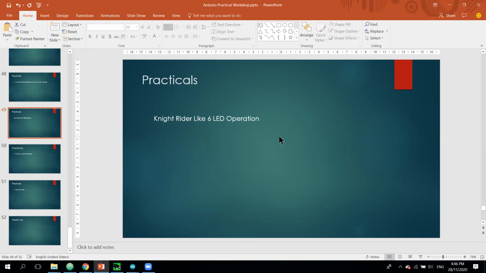So I'm going to explain how to do it using Proteus. You should get hands-on experience because this is a very easy thing to do. You can practice the coding with actual hardware with this example, and it's fun to have this kind of practical even at home. Okay, I will explain how to do this one.